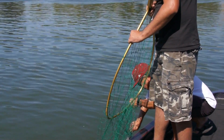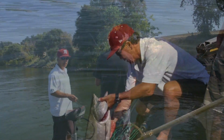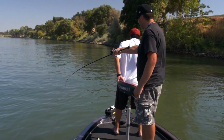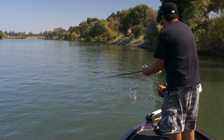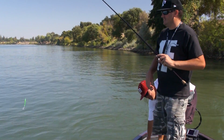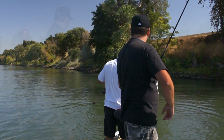Another hatchery fish. About 18 right there. That one might slip through my net. Thanks a lot, Mark. Appreciate it, man. We lost one. Oh! All right, go get mama. That was a steelhead. Was it? Yeah, that's pure chrome right there.